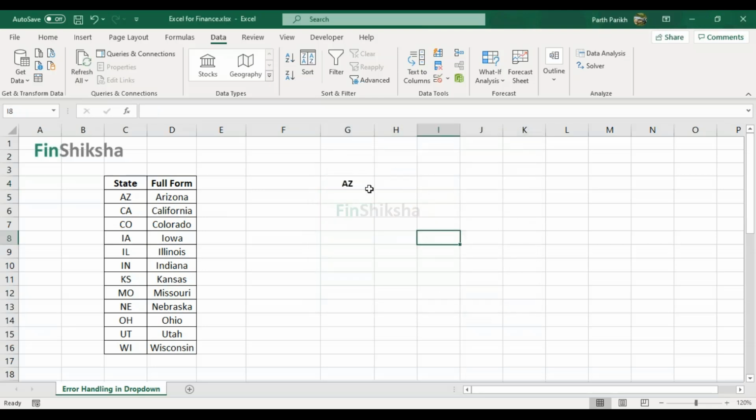So now when I hover my mouse onto this particular cell, it directly gives me a message without putting any color or anything of that sort. So this is more like an information message that this cell is for state. You can select from the drop-down.